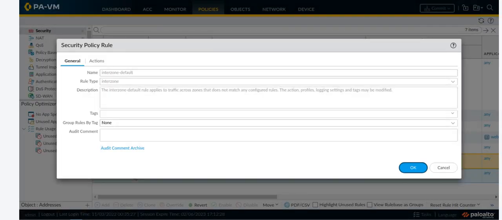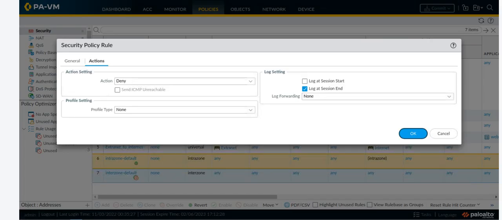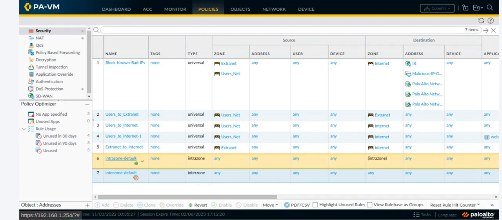Traffic between interzone is denied by default. I just told you these are not locked, but you can see here that's not true. I have modified this traffic because I want to see what goes through this deny by default. I want to see the implicit deny. There are two traffic types. One is called implicit, predefined by Palo Alto software, and they are intrazone and interzone. These are predefined depending on what version you're using.